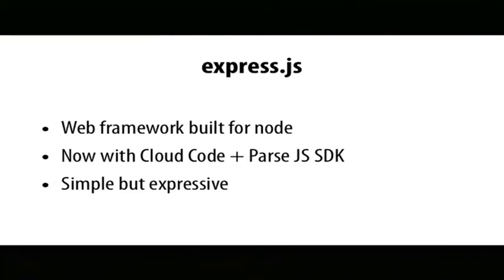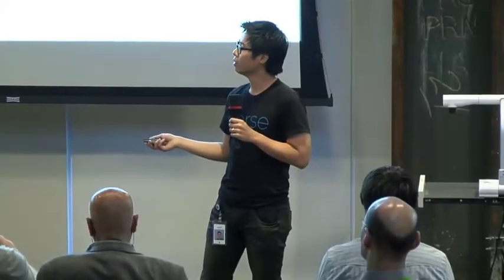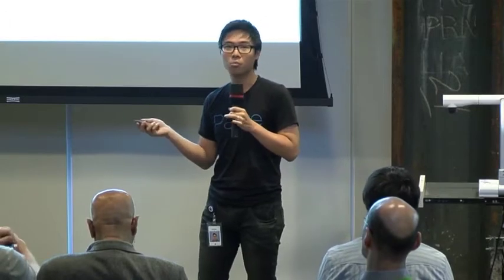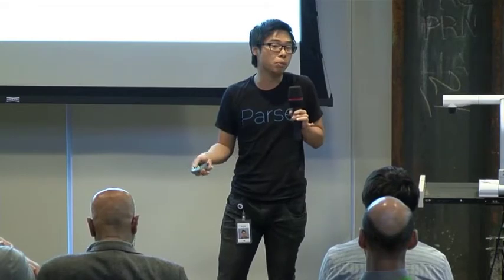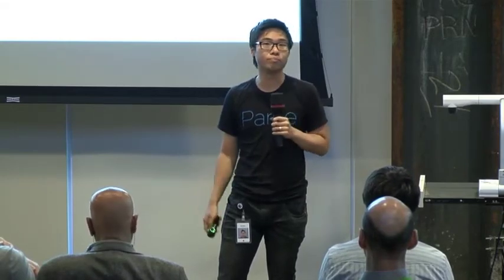And we married that with the JavaScript SDK, so you can get access to the same data that your mobile app has access to from Parse, whether that's an iOS app or an Android app or anything. The other good thing about Express is that I feel like it is a framework that strikes a good balance between the PHP and Rails analogy. Simple, but it can give you enough structure later on to build more complicated applications and to be able to collaborate with many people on one web app.